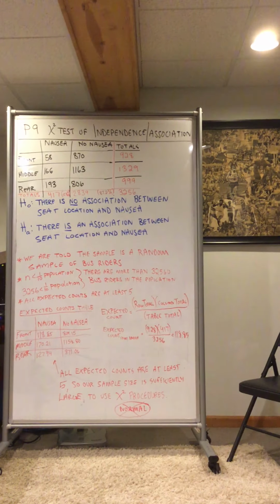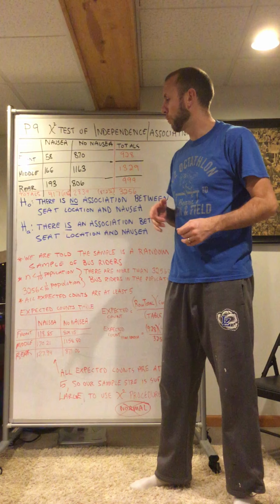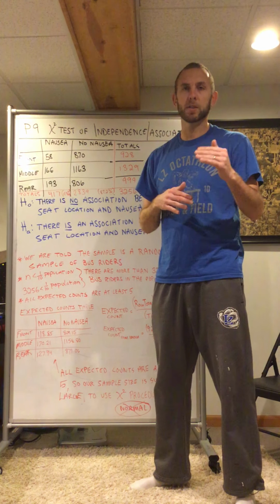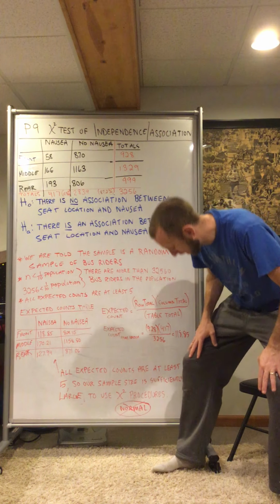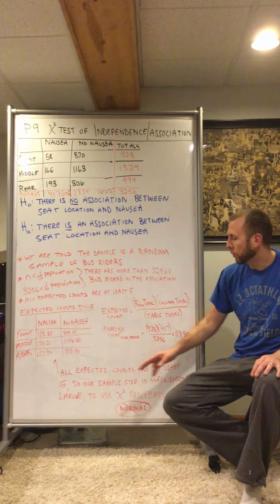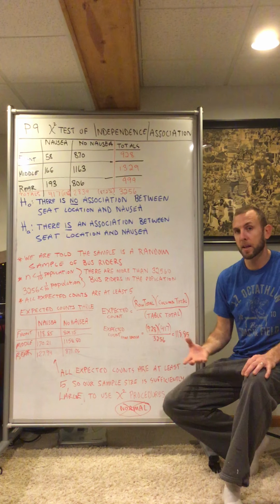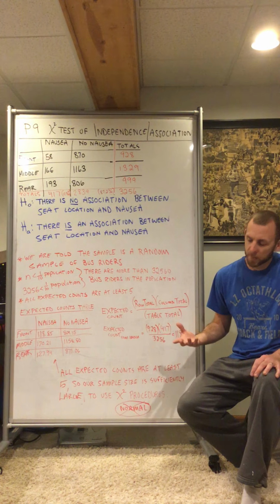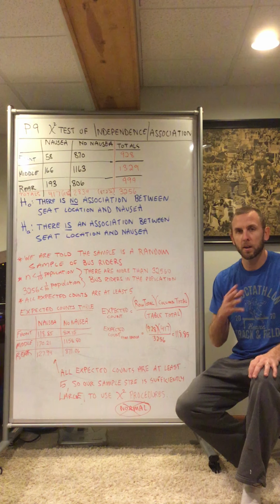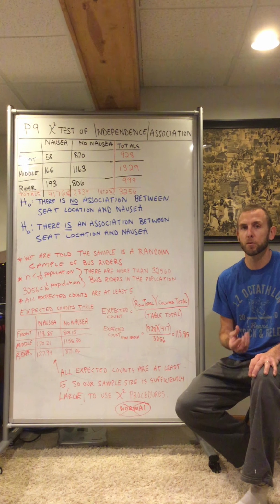Okay. I know that was kind of hard to see. If you go in the textbook, they show you all those steps in the part of the reading. So anyway, as far as the large count condition goes, we needed all of our expected counts to be at least 5. All of our expected counts are very large, so our sample size is sufficiently large to use chi-square procedures. Again, this is not normal. There's nothing normal about a chi-square procedure. We don't use the word normal in our assumption at all. We're just using the sample size is sufficiently large to use chi-square procedures.